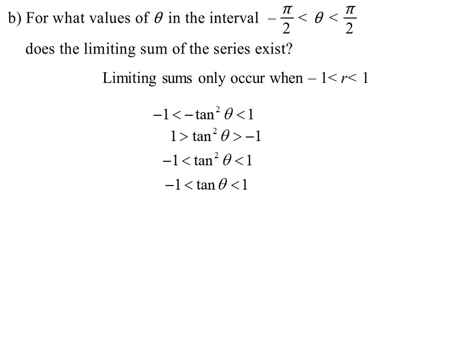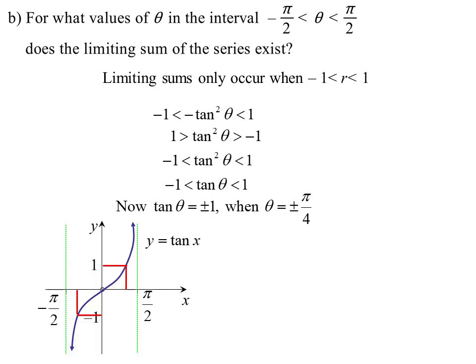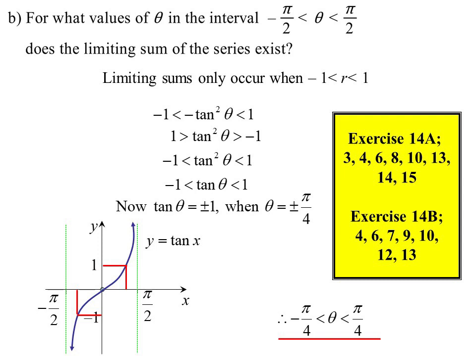So when is that? That's what we're basically saying. When is theta in between plus or minus pi on 4? A lot easier, I think, with a graph to try and get your head around it. So we're trying to say, when is this in between? Well, yeah, okay. Right, it's in between those two values. Minus pi on 4 and pi on 4. So there's our solution. Theta is in between minus pi on 4 and pi on 4. It will have a limiting sum. Quite tricky for 2 unit. Quite tricky. So there's some questions on the applications of arithmetic and geometric.